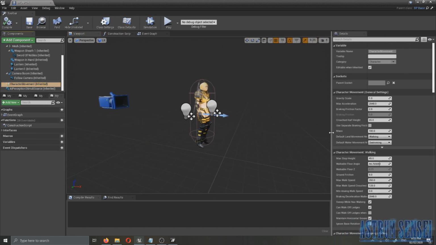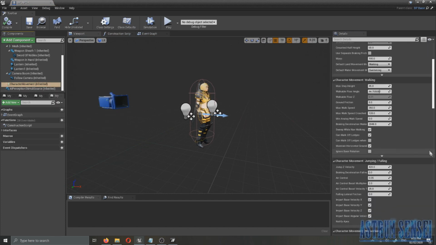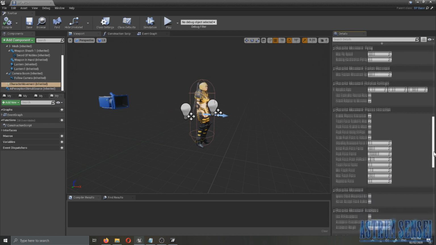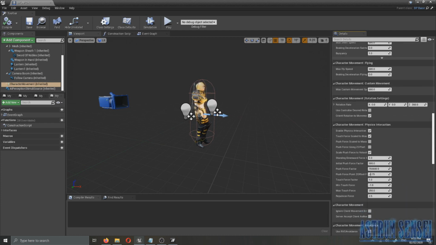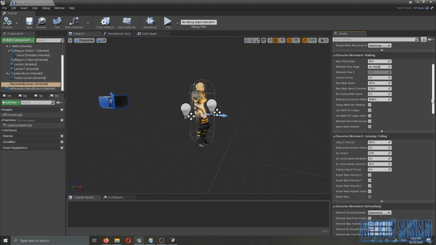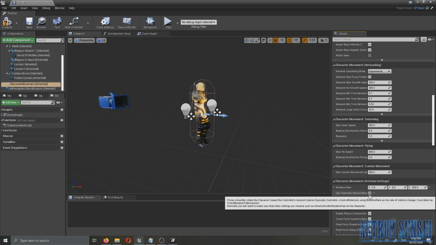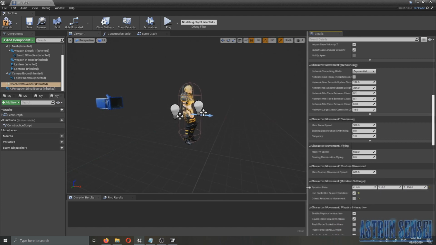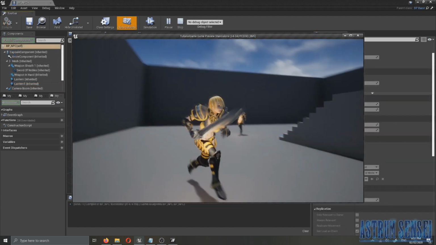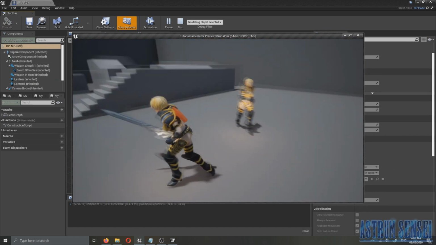And over here in the character movement inherited, I'm gonna change the, where is it? Here we go. Rotation rate to 250. And I'm gonna disable orient rotation to movement and use controller desired rotation. Yeah, I think it's this one.